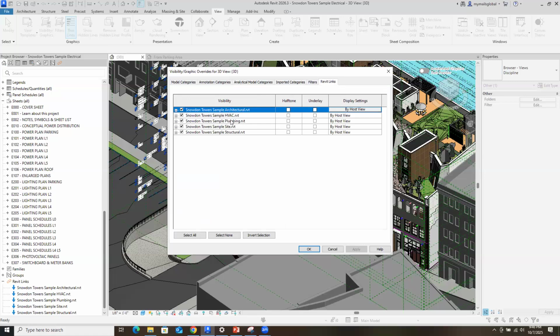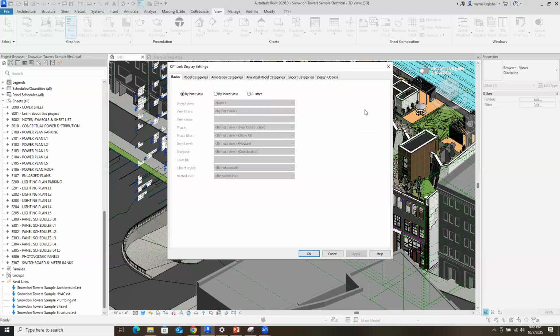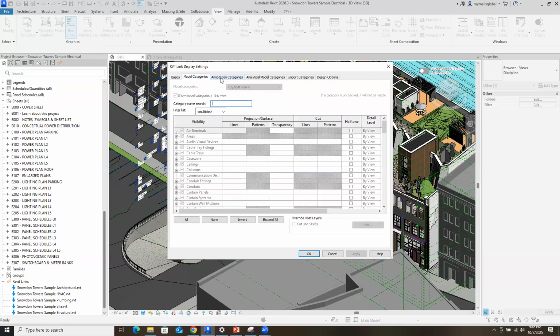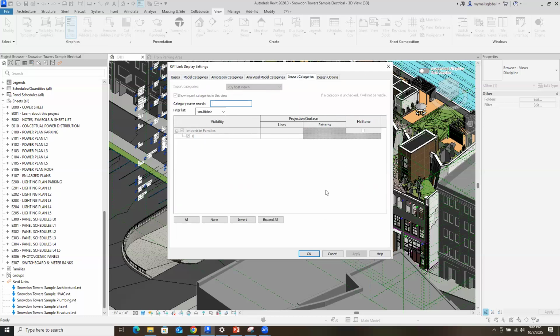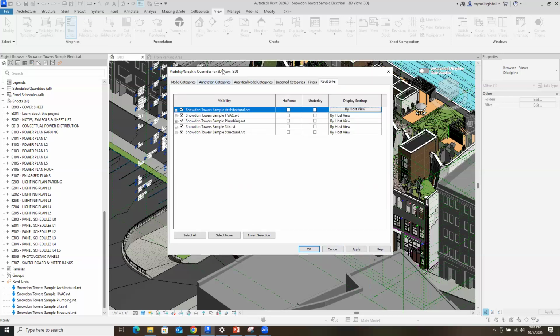Here you can see the architectural, HVAC, plumbing, site or structural models, and here we can display their settings. In these settings there are again different tabs which we will see once we go there. So this is the visibility graphics in View, which we are going to use often.